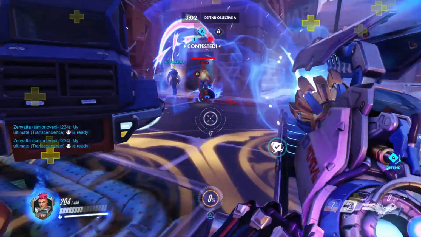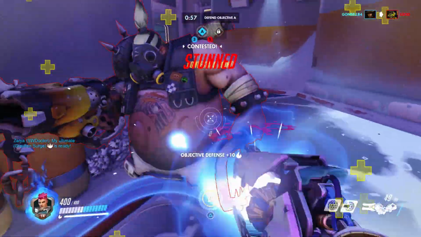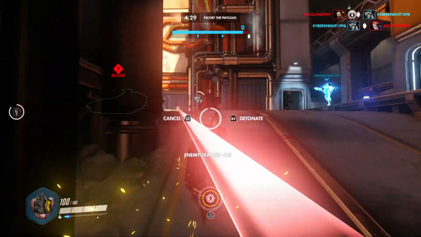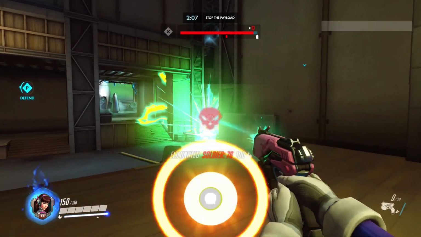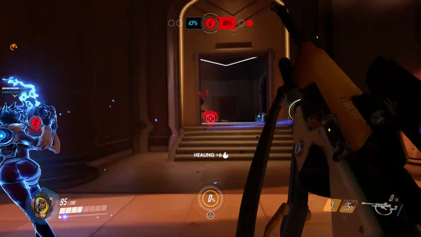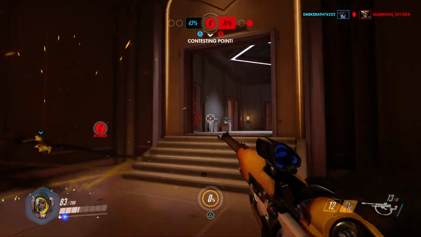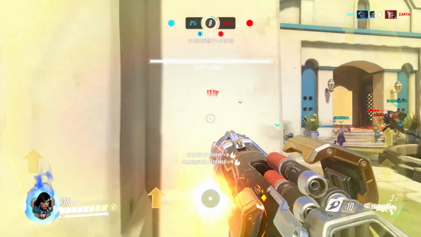Zarya's ult, Graviton Surge, has great combo potential. It creates a black hole that sucks all nearby enemies into it. Follow this up with Junkrat's Riptire, Hanzo's Dragon Strike or D.Va's Self-Destruct, and you can potentially turn around a whole match. Ana's Nano Boost also works great when used on an already ulting Genji, Soldier or Roadhog, turning their already high damage ultimate abilities into instant kills.